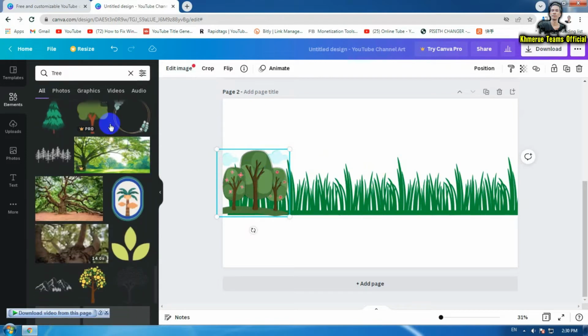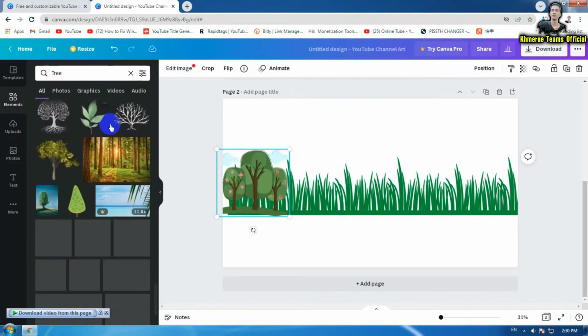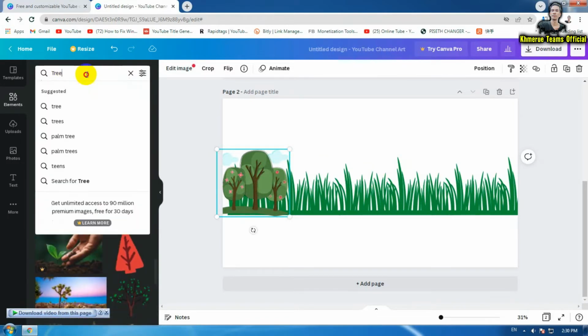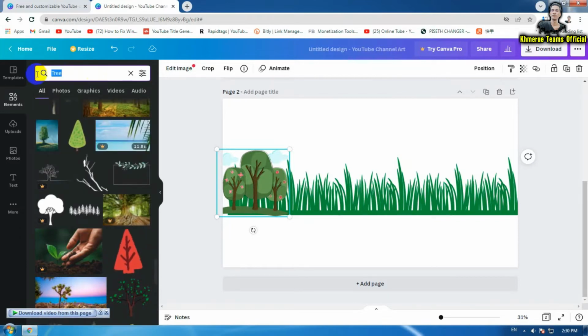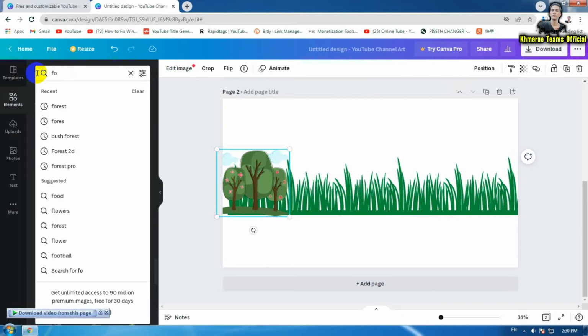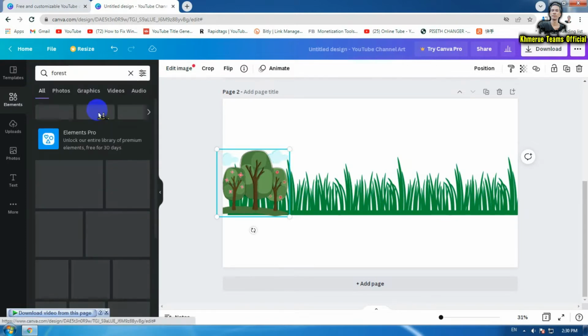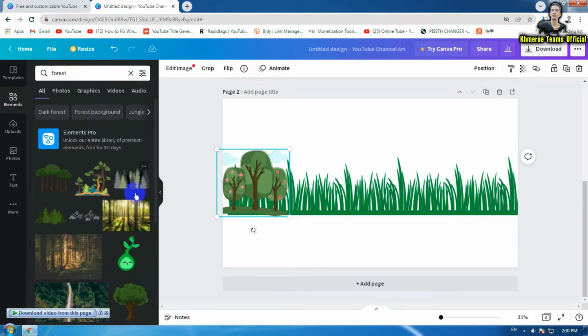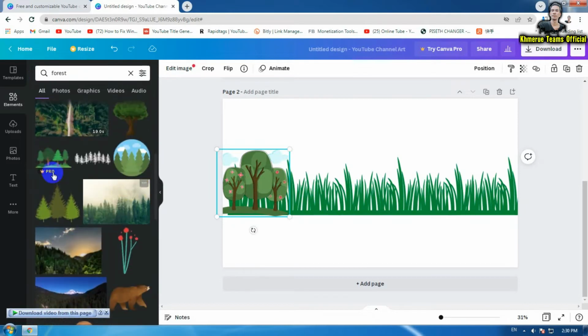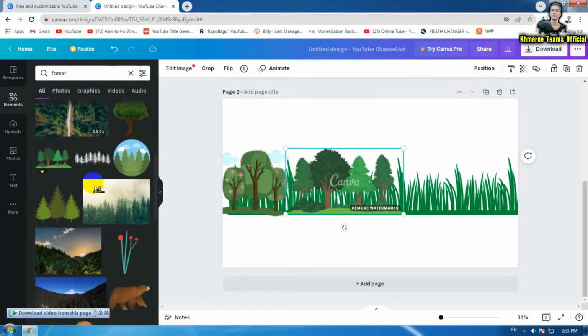So scroll down and find the tree you really want, or you can search for forest if you can't see the tree. Go to forest like this, and you will see a lot of trees in this place now.